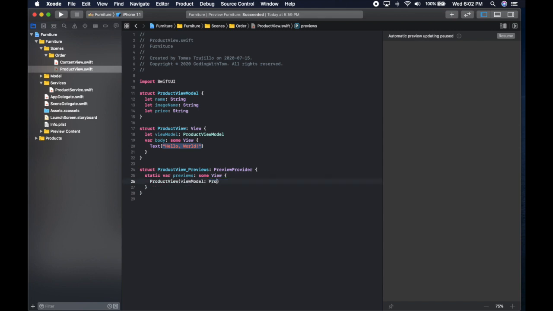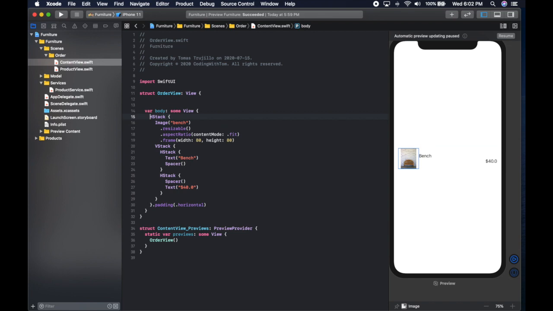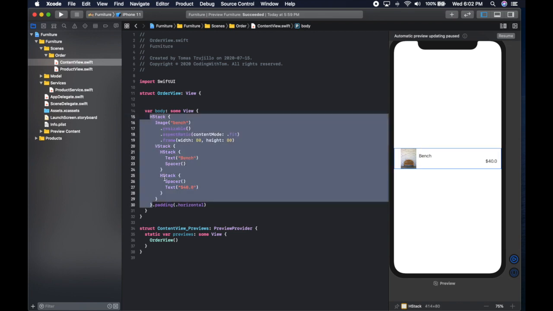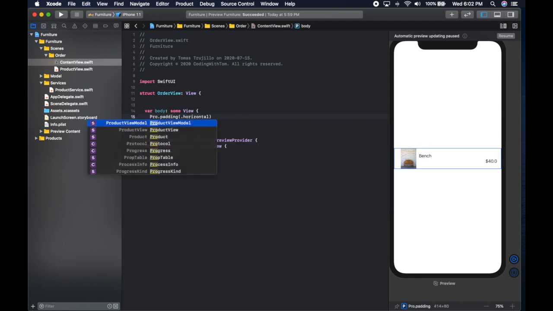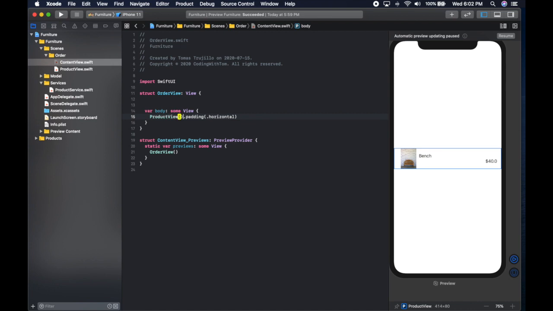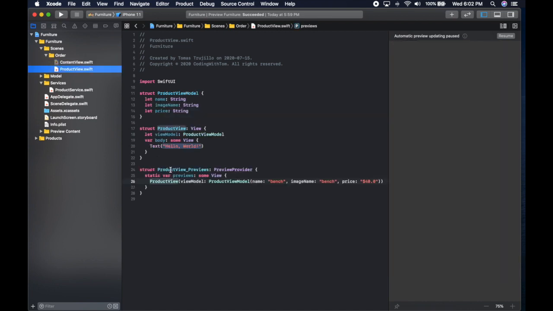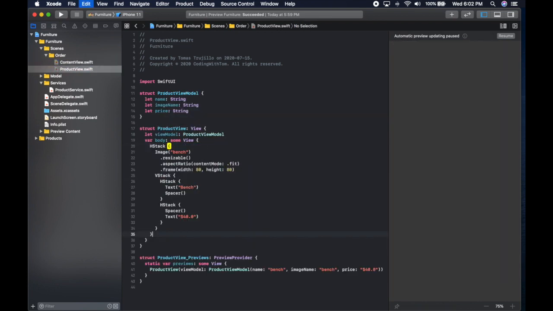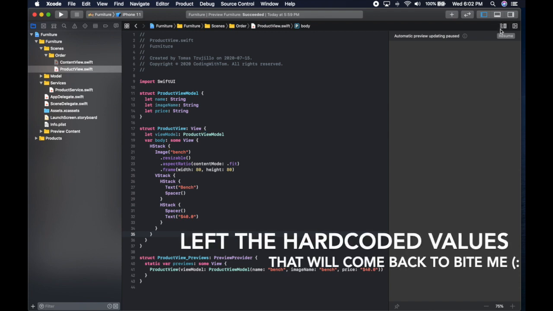Add the view model to our preview. So to add our bench here, let's drag it here. There we go.